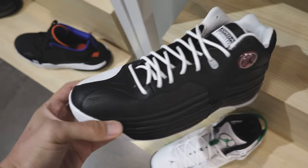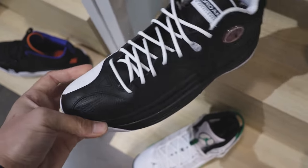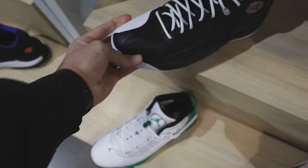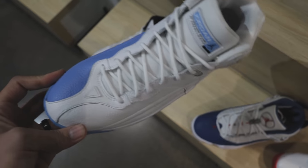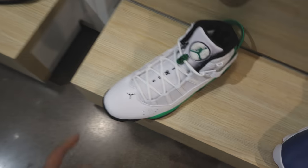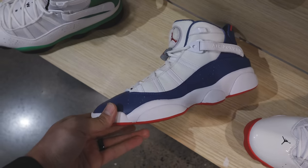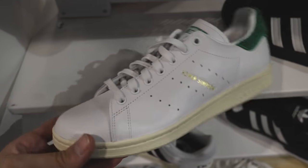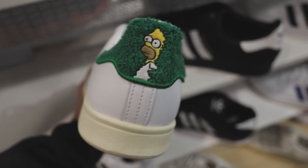They got the Jumpman Team — they brought it back! These things are amazing, black and white colorway, so clean. I don't know what the retail is — 145 dollars. I would like to get these on sale, but this is a great shoe for everybody that grew up in the 90s and early 2000s. Got a lot of memories with a sneaker like this. The UNC colorway as well but again you gotta catch these on sale. Wait — these six rings... oh my, these are trash. This colorway is even worse. And they got Homer Simpsons — Homer on the side right there on the front — just like the meme. This is a really dope shoe, but who wants to pay 120 dollars for something like this?